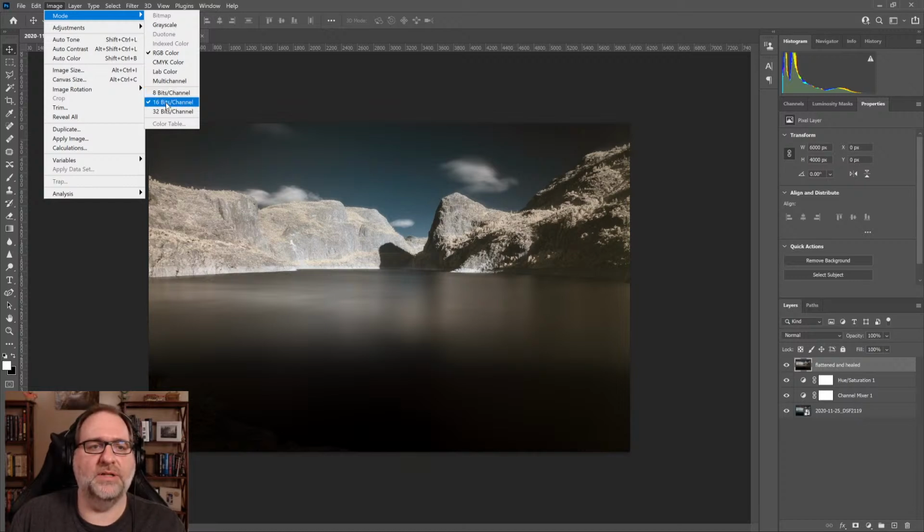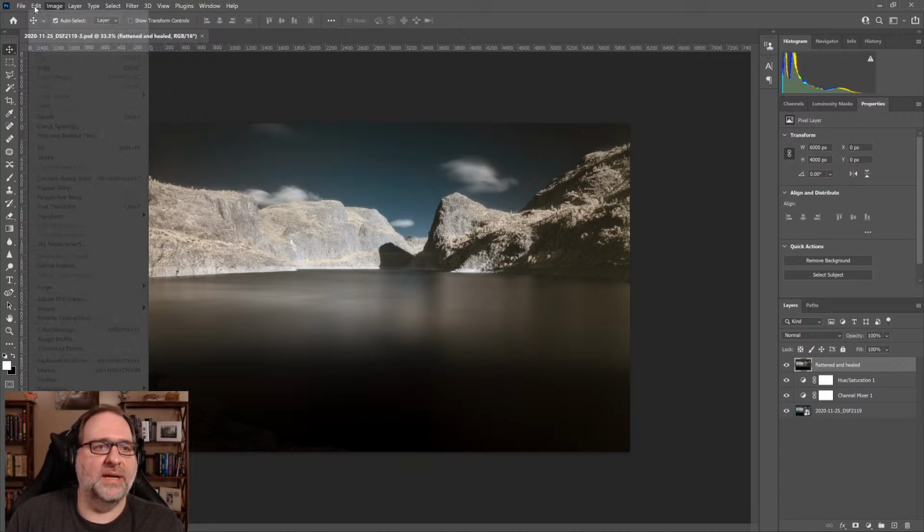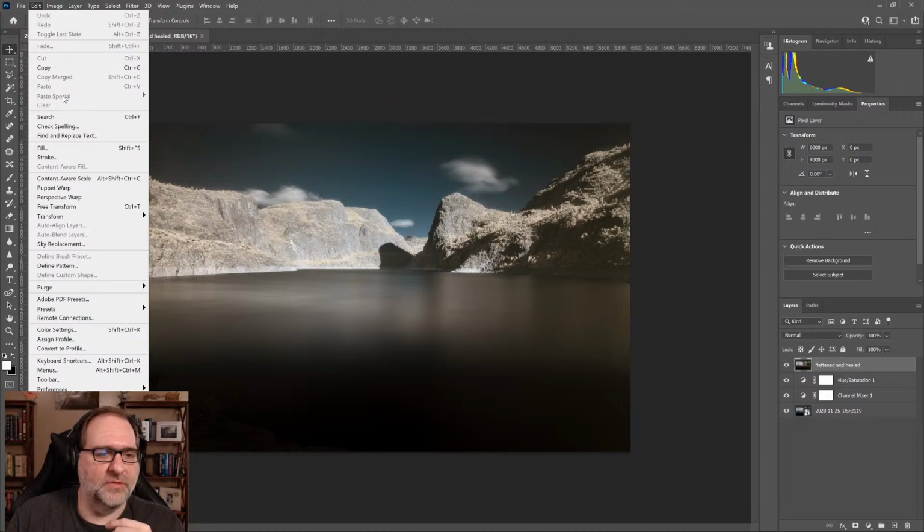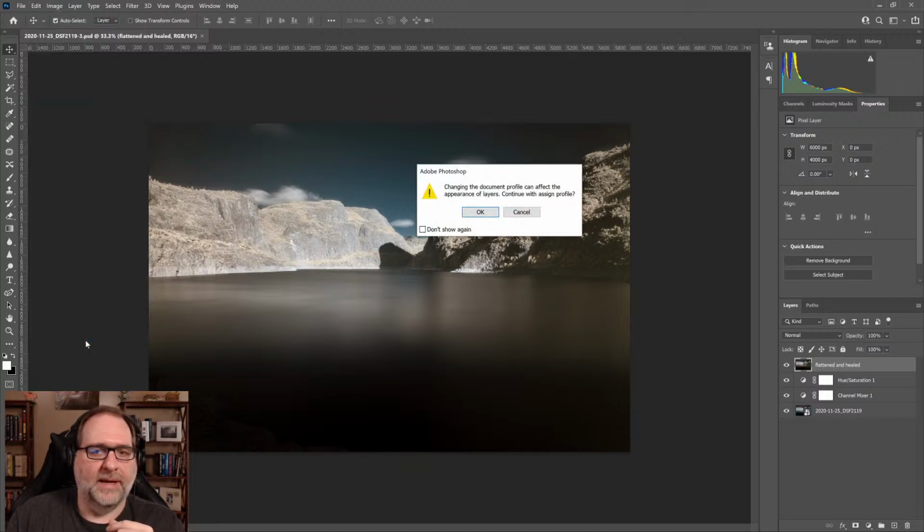So try to keep your images, if you can, in at least 16-bit. And then typically the very last step of your process, when you're going to Instagram, or sometimes going to print, maybe you would go to 8-bit, but try to keep everything at 16-bit, because 8-bit can cause some challenges. And then the other thing that could cause challenges, especially in 8-bit, is if you're down in the profile.